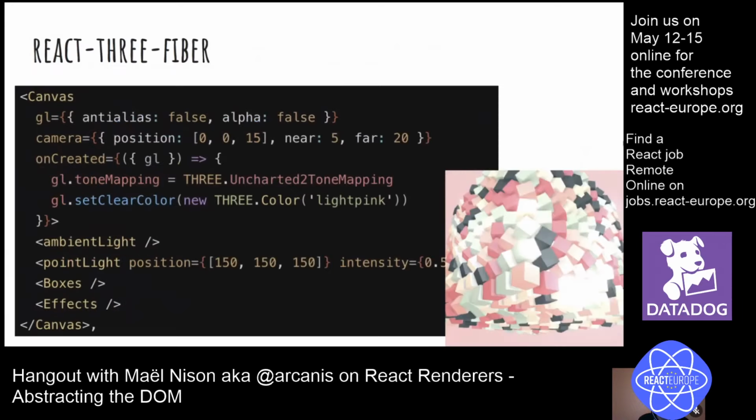Another renderer is React Three Fiber. So you might have heard about the Three.js library. I mentioned it a bit before in the presentation. React Three Fiber is an implementation of Three.js using React. So just like previously you were using React components in order to declare boxes, in React Three Fiber, you can actually create 3D boxes and put them into the scene at any location by using the declarative model that React allows.